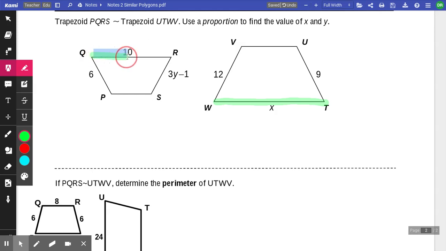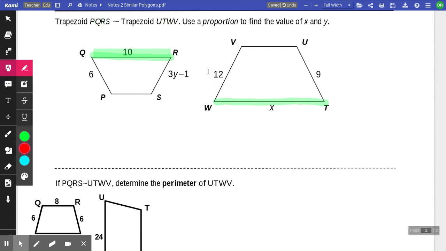Now, visually, you'll probably determine that it's 10. But we don't want to totally rely on visuals. There's a chance that a diagram is not drawn to scale. So remember, the other way to check that is if x was on segment WT, which is the middle two letters here, it corresponds to the middle two letters here, which is QR, which is what we did highlight.